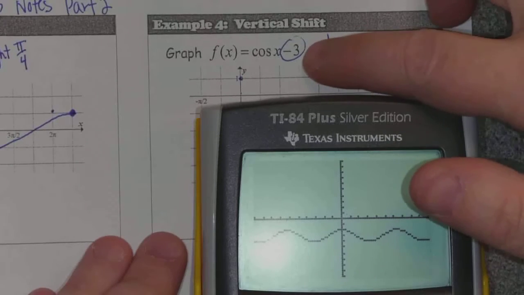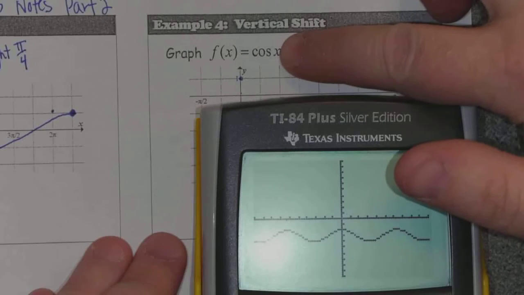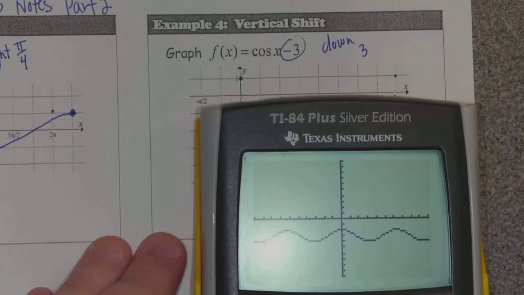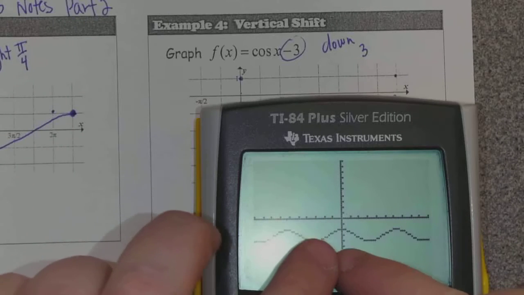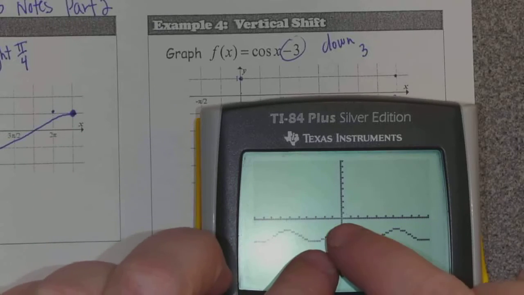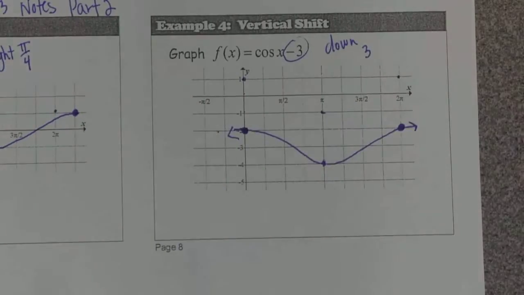Yeah. And the reason is again, the x needs to be by itself on that. So close those parentheses to make sure it's by itself. And then make sure that -3 is back behind. Did we graph it okay? We did good, right? Did you check to see where you were down to? And where you started? So we did a great job on that.